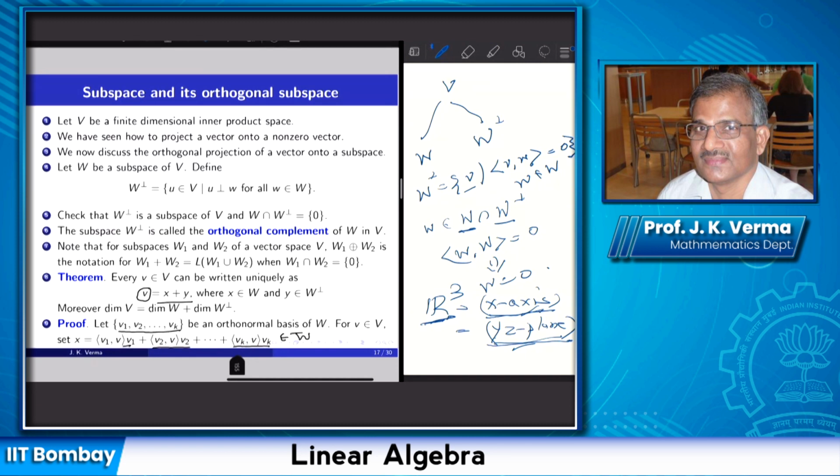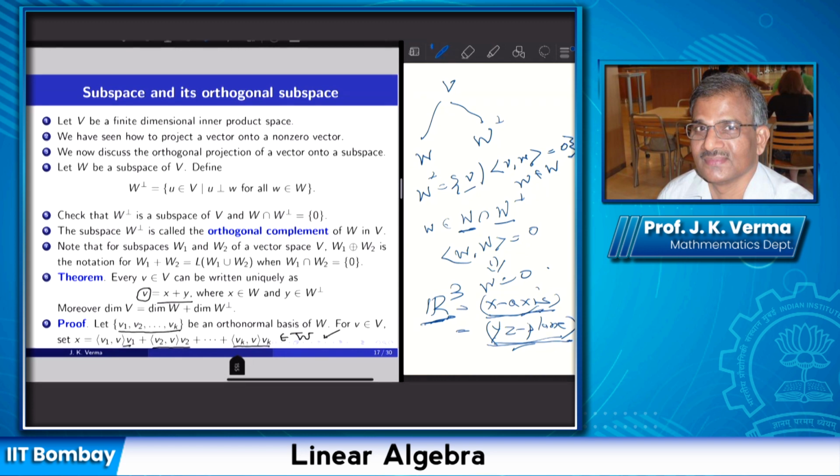So this vector V is an arbitrary vector in the big space. I am taking its projection inside W. The projection of a vector inside W is simply the sum of the projections in mutually perpendicular directions. I have now set them as unit vectors, so that the formula becomes simple. We don't have to divide by the length of the Vi's. So I am taking the projection of V in the mutually perpendicular unit directions V1 up to Vk, and this is a vector in W.